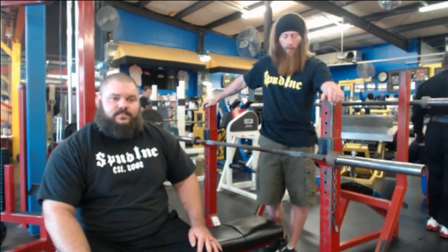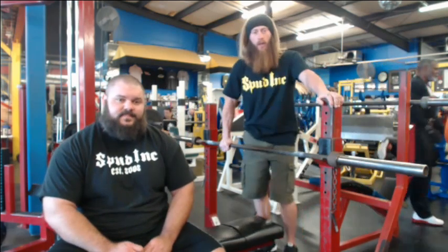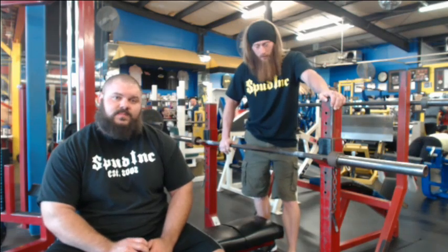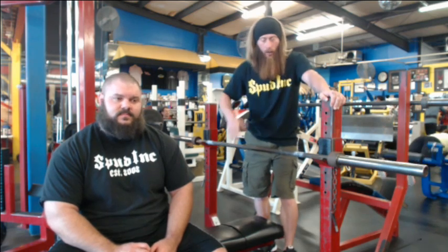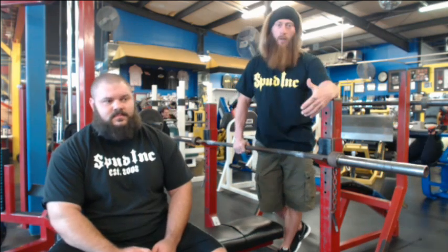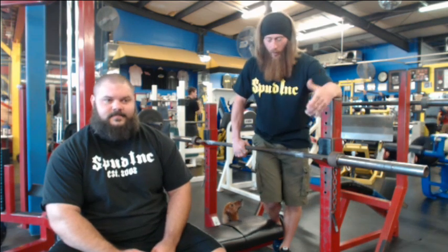All right, let's move into back and lats. This is a real common deal. It's ironic that we decided to talk about this. I actually got into a Facebook discussion the other day with someone about using the back and the lats on the bench. This person thought that whenever we were saying that, we were basically trying to say don't use the chest. It'll be kind of hard since this is a pushing motion and the chest is of course the primary mover.